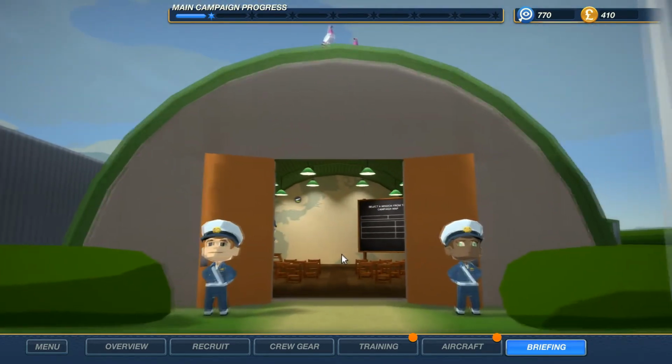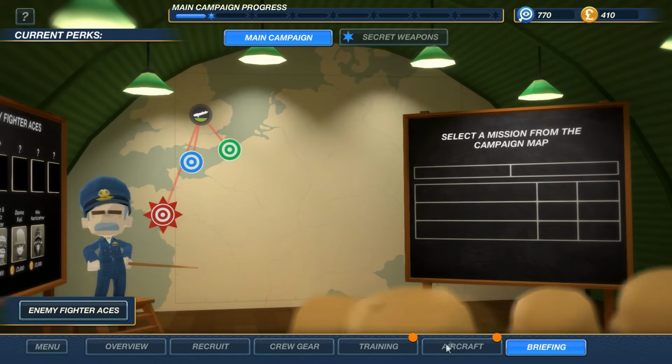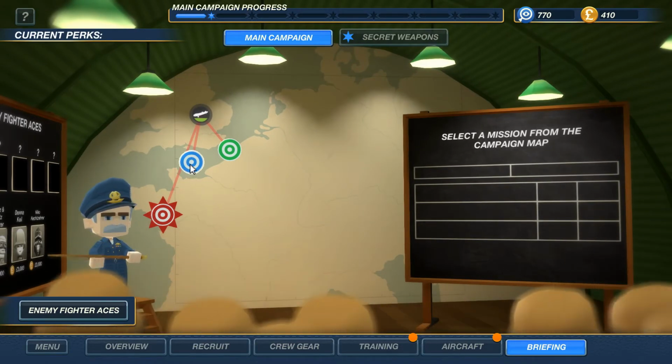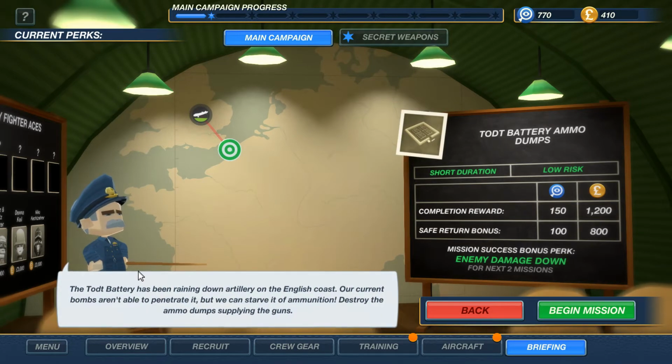Let's get to another mission briefing here. I think that's all the upgrades we want to do. We could throw down some more stuff on the characters, but we're good.